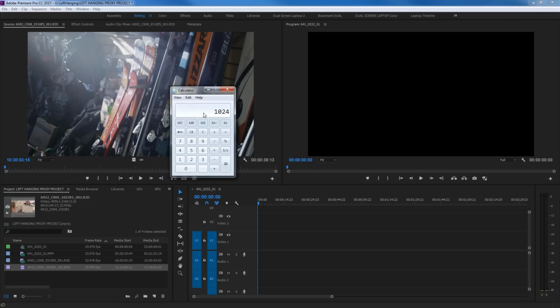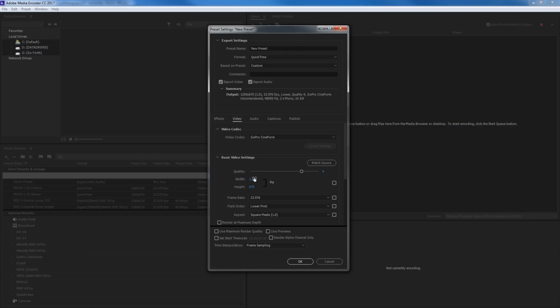My final proxy resolution is going to be 1024 by 540, and that equals a 1.89 to 1 aspect ratio. So that's the resolution I'm going to use. It's a little bit smaller than 720. It's going to still look decent on my machine. I'm going to divide it by 4 because if I divide it by 2, first of all, it's going to be 2K footage and it's going to be kind of large. If I divide it by 3, it won't divide into whole numbers. So I'm just going down to 4. So I'm going to go 1024 by 540. And that might be too low resolution for some people, but it's going to work fine just for my edit here.